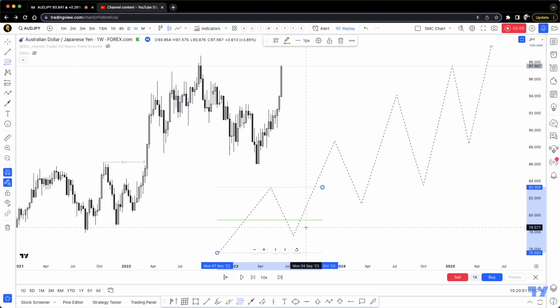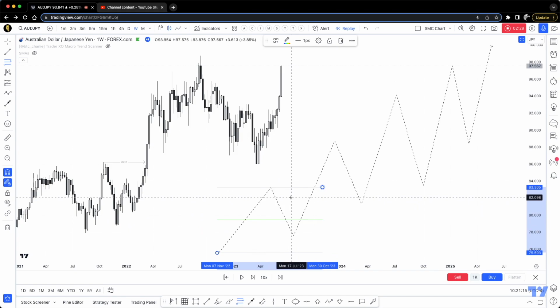Why am I saying this? Because remember, when you draw the Fibonacci from the low to the high of this impulse, there is a premium and discount. As simple as that. What we want to do with this fib, and why we want the price to go all the way below, at least touching the 50%, is because you want to buy low. You want to buy when the price is cheap, when the price is in a discount area.